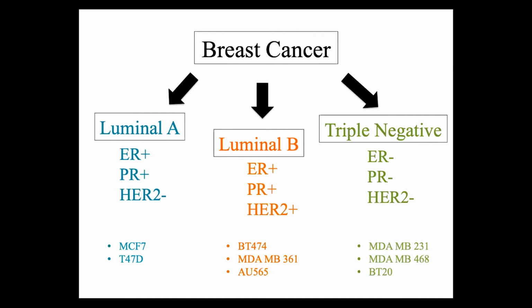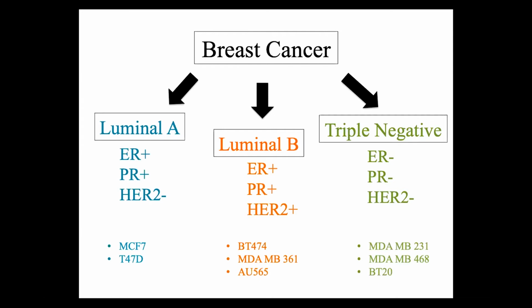The receptor classification is why we need to emphasize detecting breast cancer at early stages, because many of the drugs in current circulation for breast cancer are receptor targeted therapies, which means that many of them are only effective for luminal A and luminal B subtypes. Therefore, if a patient is diagnosed early with triple negative breast cancer, physicians can better understand which therapies they need to focus on instead of using therapies that they might guess would be effective without knowing the exact receptor content of those cells.